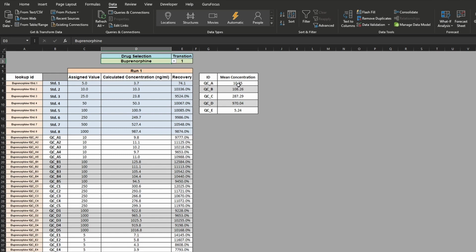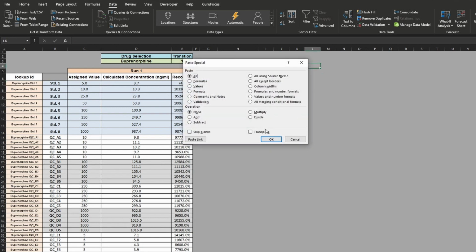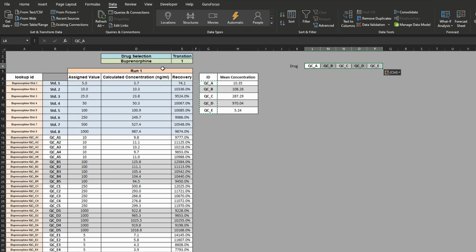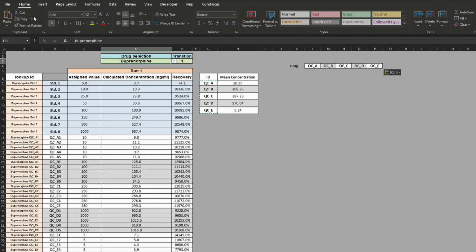And so then what I can do is, if I wanted to write some code to loop through all of these, I could get me a nice little table of all of that. And so I guess that's what I'm going to do now. So let's just go to, we'll just say drug, let's say Control-C, Control-Alt-V, we'll just transpose that. And we'll just fast format that to be the same, right?